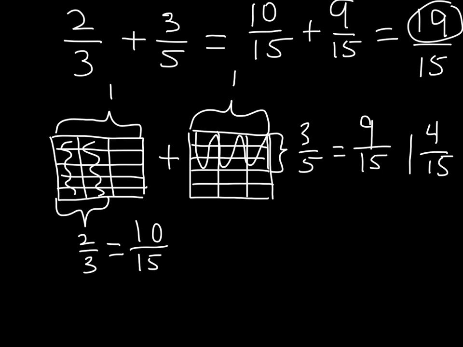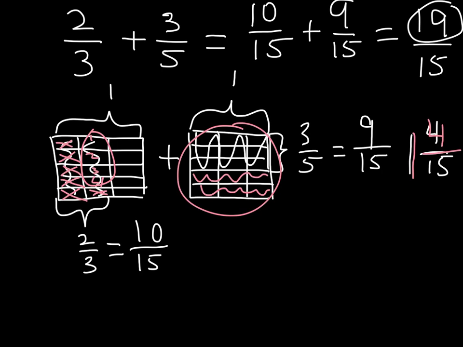I look at the 3/5, and I've got 1, 2, 3, 4, 5, 6/15ths open. So I'm going to cross off 6/15ths over here. 6. And I'm going to move them over here to fill up the 1. And then I'm going to count how many 15ths I have left over. 1, 2, 3, 4. And so I have 1 whole, and I've got these 4 15ths left over. Still going to be 1 and 4 15ths.